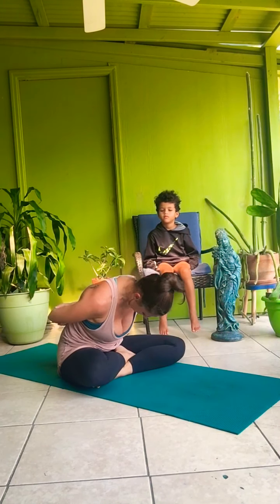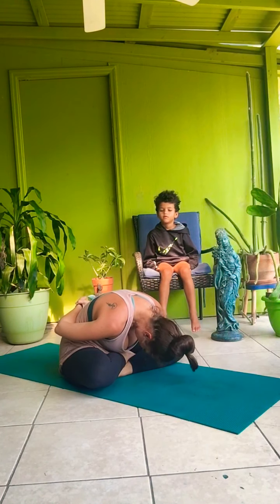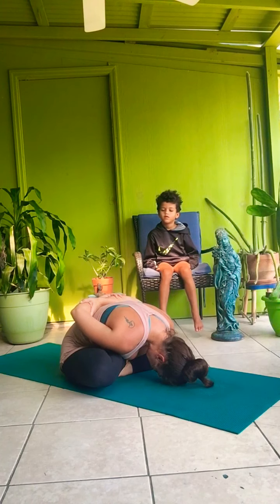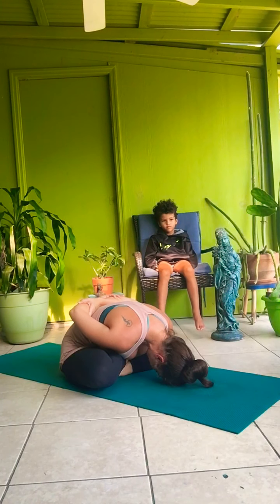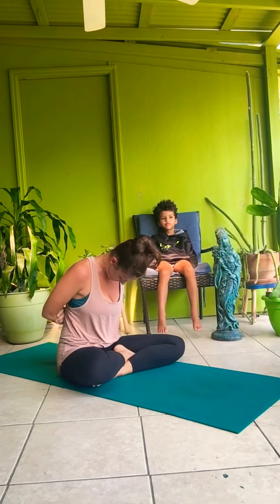So from a seated position, reach your arms around behind your back. If you need to get your block or pillow again, go ahead and do that. Take your arms around behind your back. Inhale to find length, and exhale, just let yourself hang forward over your body. Deep breaths. In through the nose and out through the nose. Four. Five, inhale, bring it up.